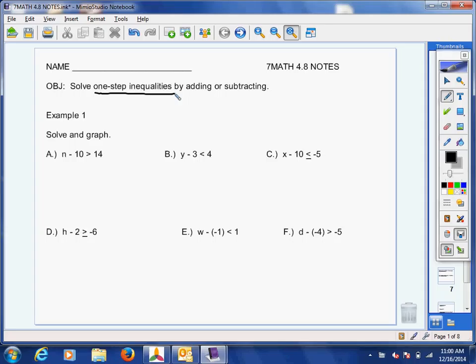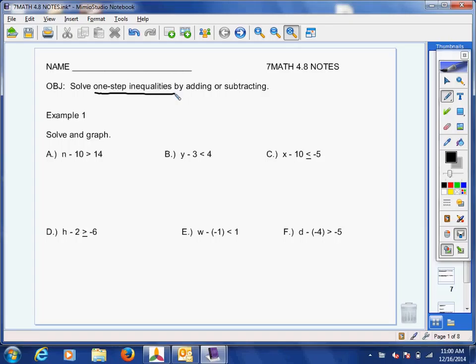And a lot of these questions under example 1 are extra. Your book probably only gave 2 or 3 examples at the most, and I extended that to give us a little bit more practice, okay? So I'm going to be doing a lot of demonstrating today, and I want to hear you tell me that you understand what's going on. So please participate as I talk you through this.